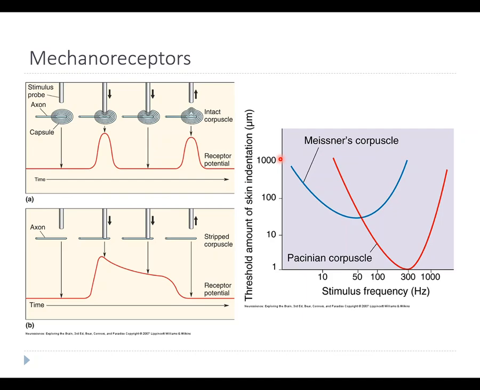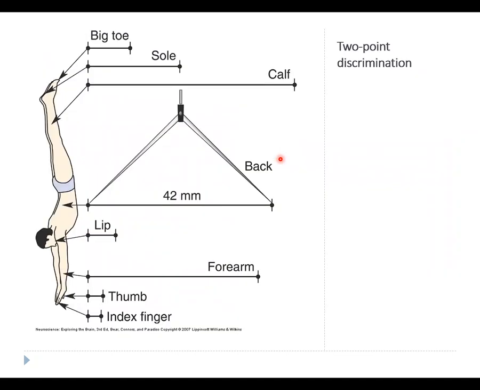Now, another property of the receptors and their receptive fields, like we said, is the size of their receptive field. And different receptors have different sizes and shapes of receptive fields, and the number and type of receptors vary quite a bit across your skin. So again, your skin is your somatosensory receptor organ, but it's a big organ, and the sensitivity and distribution of these receptors can change quite a bit from one region to another.